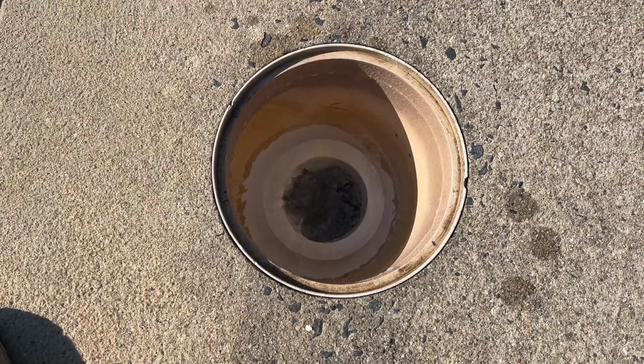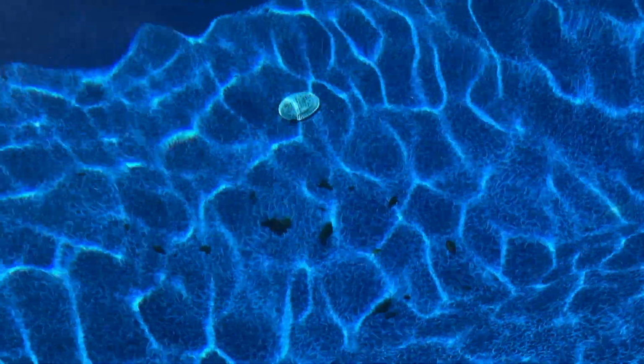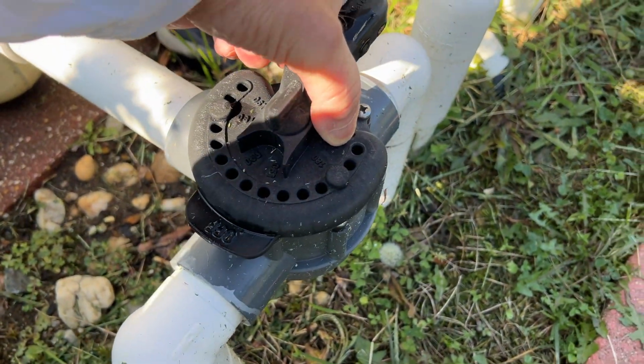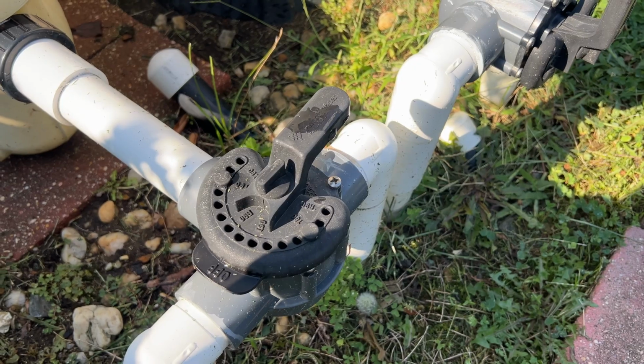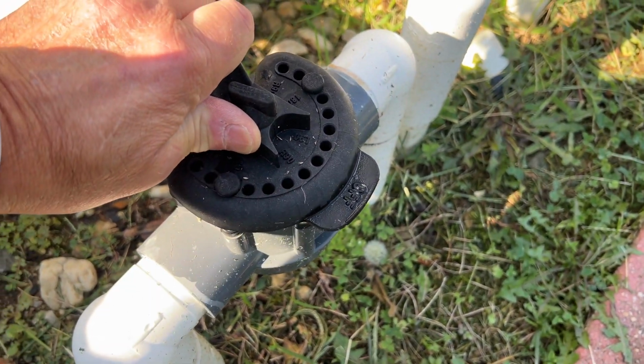Okay, next we're going to check our skimmer to make sure that the water is still going down through there. We're going to make sure our main drain is clear and it's not obstructed with leaves. Once the water is too low to go into the skimmer, then we're just going to switch the valve over to just the main drain, which is in the bottom of the pool, and we'll pump the water out through that.